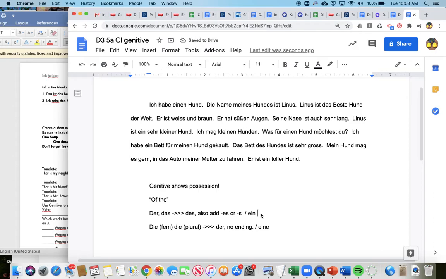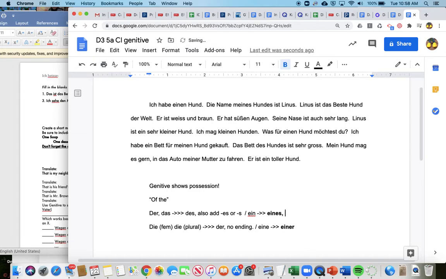And in that case, ein would change to eines. And that would include mein, dein, sein, ihr, unser, euer. Any of those possessive adjectives, any of those possessive pronouns would get the same ending as eines right here. All right? Eine goes to einer, just like we changed die to der. And same as with the other ones.